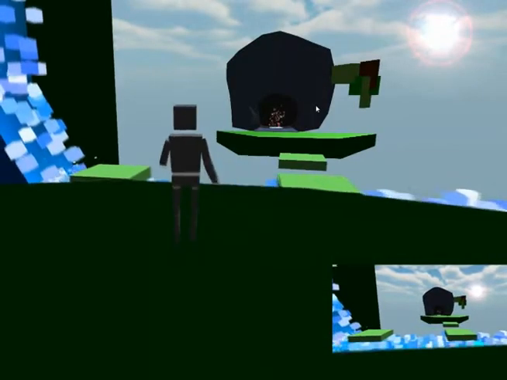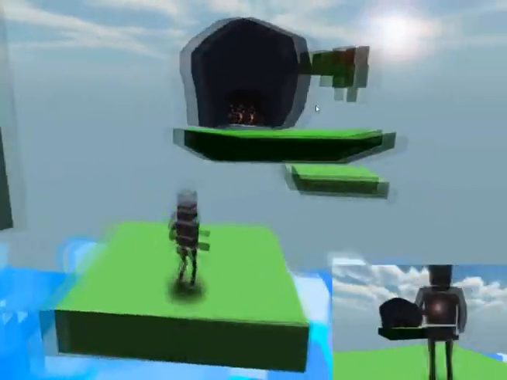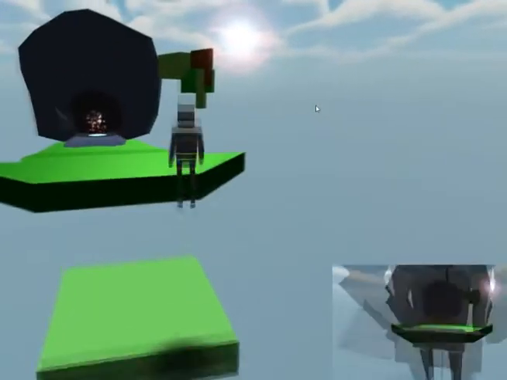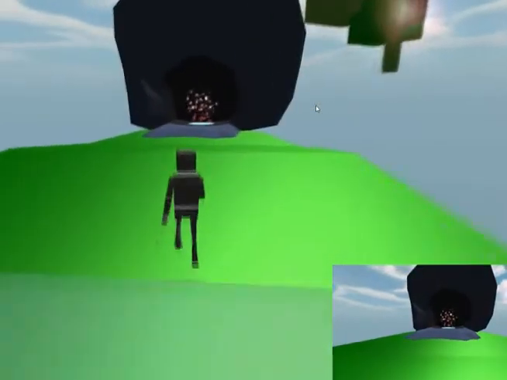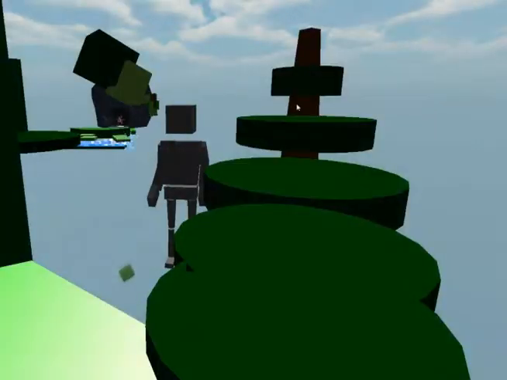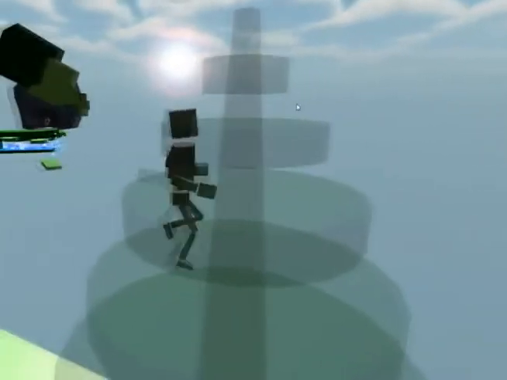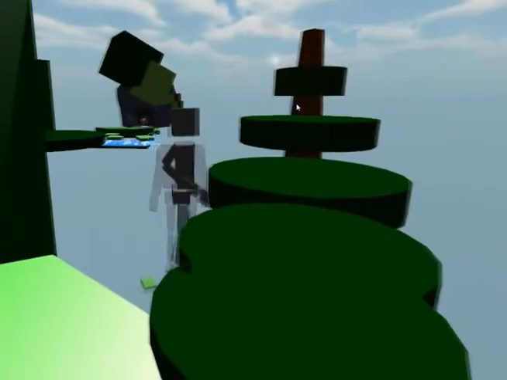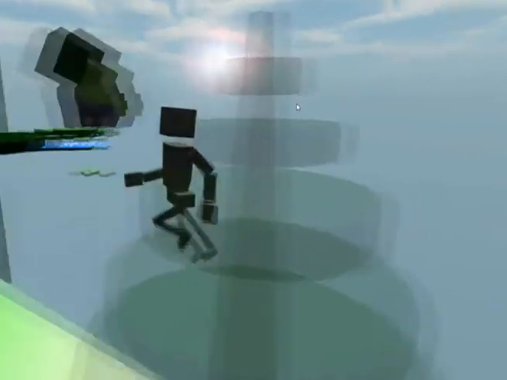A picture-in-picture camera, which places an additional perspective into the world in the bottom right corner of the screen, and indicates to the player where the next important objective is. A hold-to-focus camera, which allows players to press a button and zoom in to the next important element in the scene. And a transparency manager, which tries to prevent occlusion of the player by making objects between the camera and the player transparent.